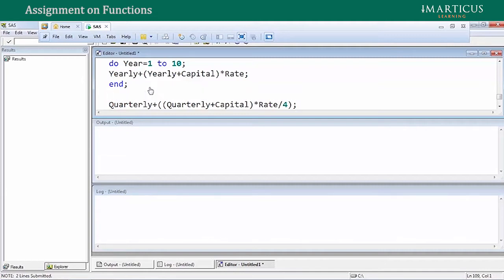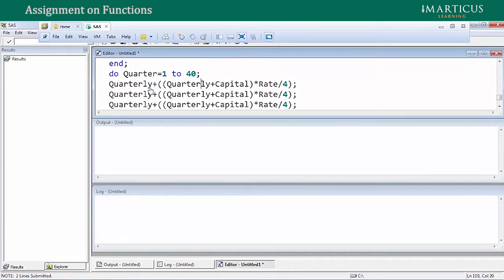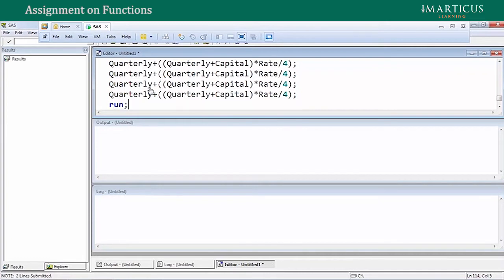For this also I say do quarter is equal to 1 to 40. So compute this for 40 quarters and tell me what is the interest at the end of 40th quarter.